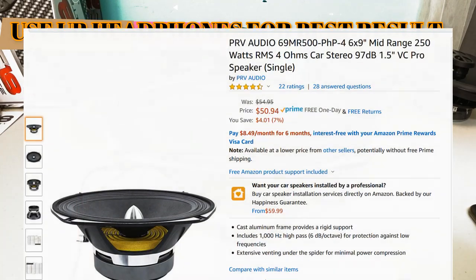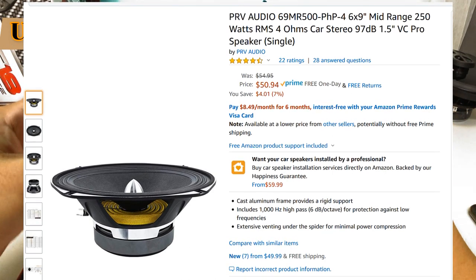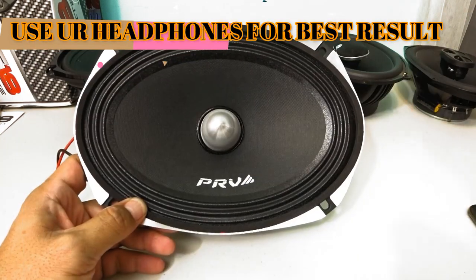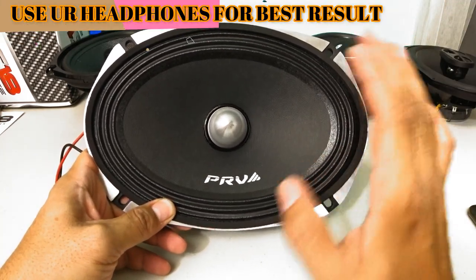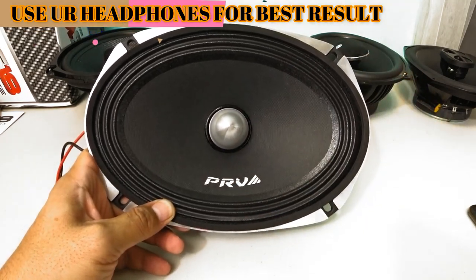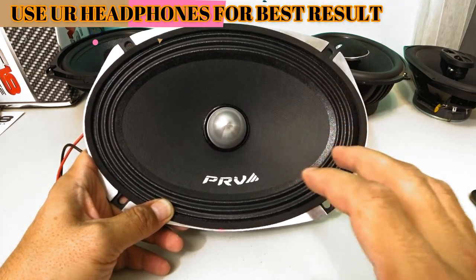So guys, we're starting a crazy experiment here, and look, I just connected these PRV monsters. It's open air. I'm gonna put it in the box. Of course, I have a box. Don't start typing all the crazy comments. Just watch all my videos, right? I'm doing it step by step, and I just connected this to the amplifier, and I'm running really low. And look at this sound output. I'm gonna connect these one by one.